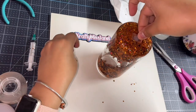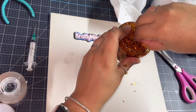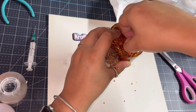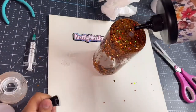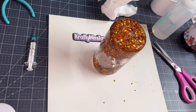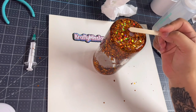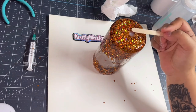Now for this step, we're going to start plugging up the hole. I use a furniture bumper and then put a piece of double-sided tape for a little extra protection. Then I go ahead with my UV resin. For this part, be very careful not to put too much, because if you do the cup will be wobbly and wonky at the bottom. Make sure you cure it under a UV light for three to four minutes.